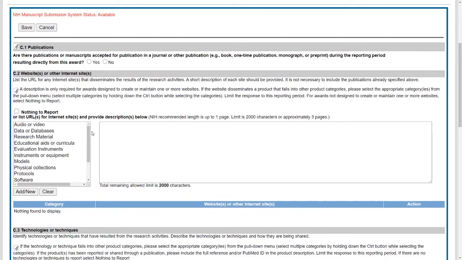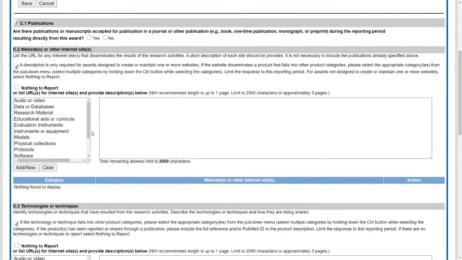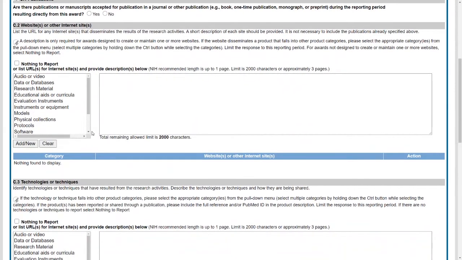They may issue an award just to extend your end date, but they'll put a special term and condition in there. We have seen this recently. They'll put in a condition for your next increment of funding saying none of these funds, with the exception of maintaining animal health and welfare or something like that, can be touched until that public access policy is compliant for C1 publications. So you do navigate back and forth with your bibliography in CBI, and there's a list there where you can select and pull them into the list right here.